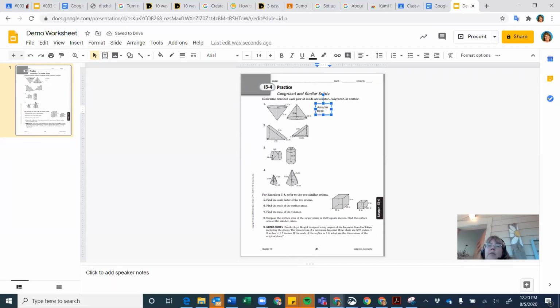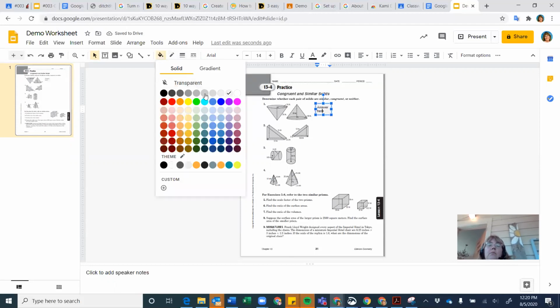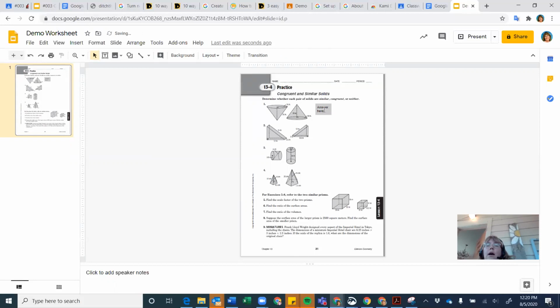And then a lot of people will color them, will shade them in a little bit so that they are easier for the learner to see where the answers go. And then you can copy and paste that all the way down, and you're good.